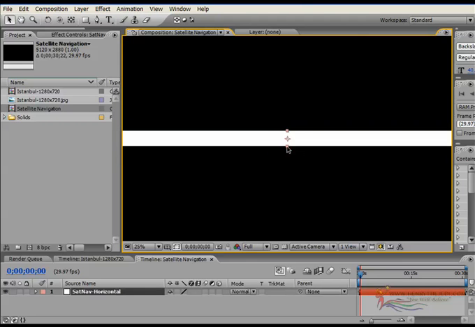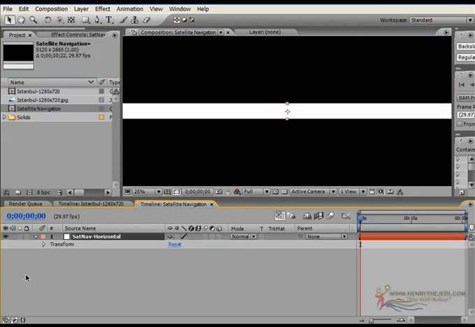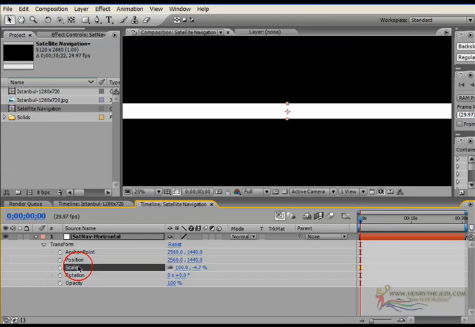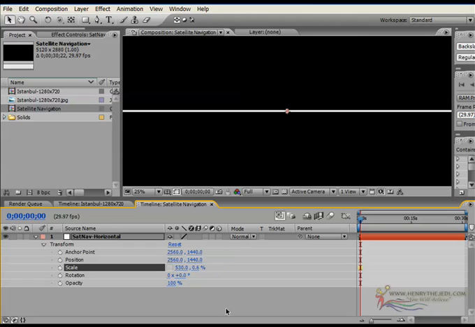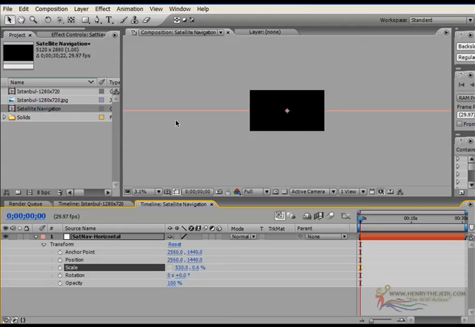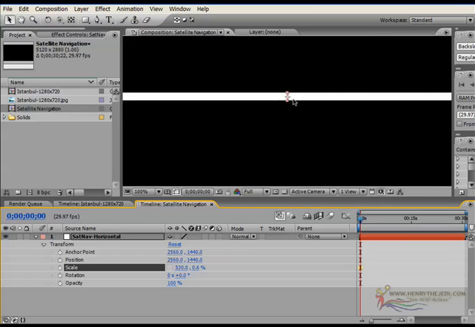And then we need to change its scale by bringing down its options. Under Transform, select the Scale, and then let's change the scale to 530. Let's uncheck the lock, and then we're going to change the first value to 530, the second one 0.6%. Okay, so now we have this very long bar that you can see there as it stretches. Okay, when we zoom in further we can see what it looks like.